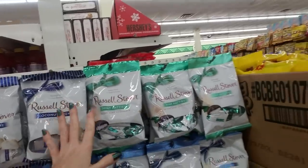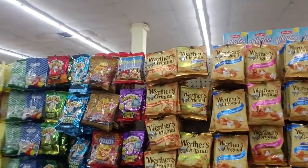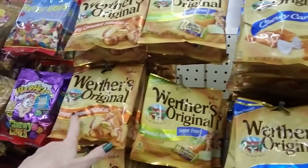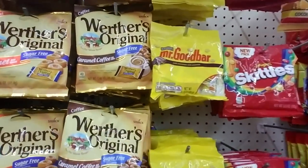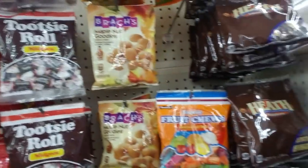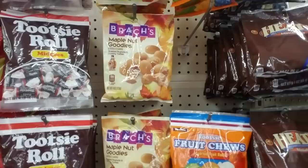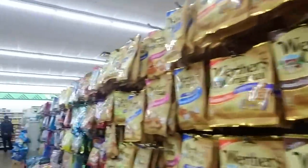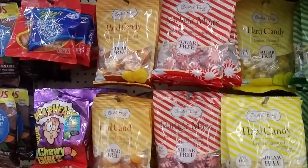Oh, they have Russell Stover's! My goodness, look at all the candy — wow! What a selection. Look at all the Werther's — you have chewy caramels, caramel apple, creamy caramel filled, and then just the caramel hard candies. Sugar-free caramel coffee. Oh, Bit-O-Honey — I love these! Tootsie's fruit chews, my dad loves these, I buy them for him every year for his birthday and Christmas. Brach's maple nut goodies. A cute little bag of Skittles. All kinds of different hard candies — lemon, peppermint, butterscotch — and these are all sugar-free as well.